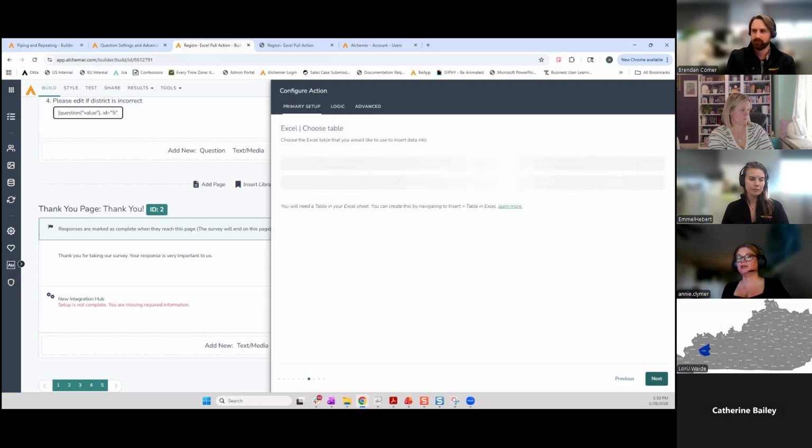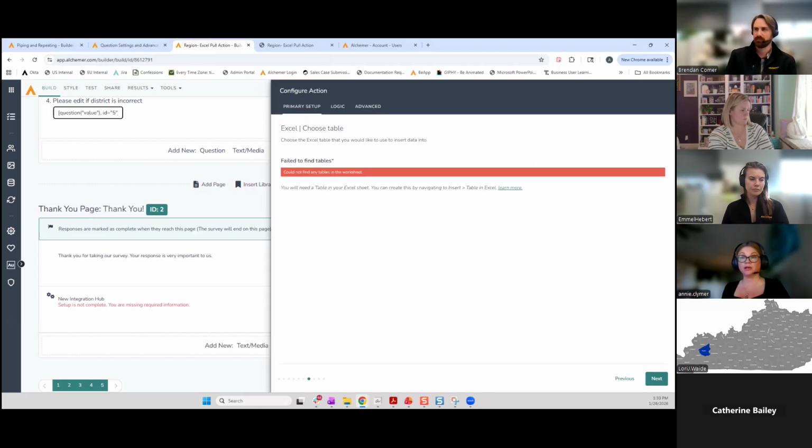This is where you start to drill in where in your OneDrive or your SharePoint all of this stuff lives. You're going to find that query. So think about that unique identifier, email address, employee ID, so that way it knows where to push that data into your spreadsheet.